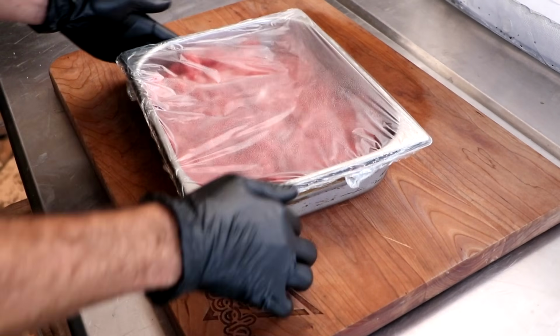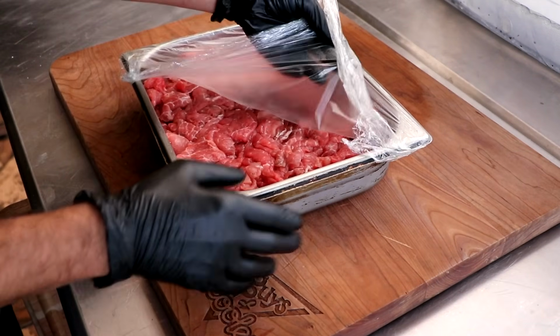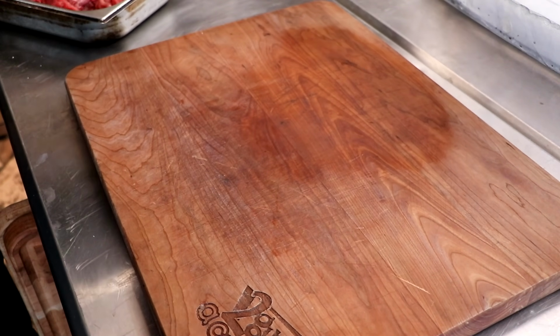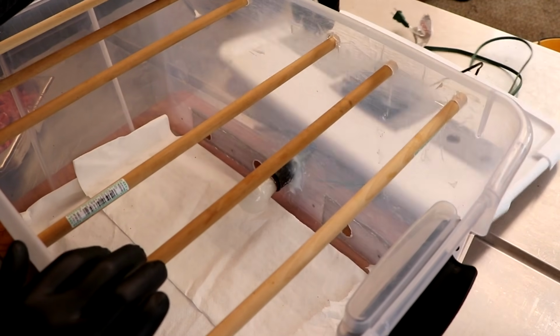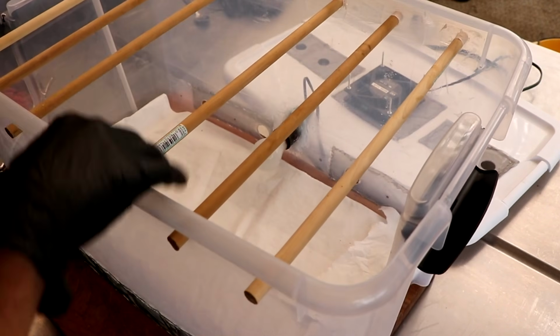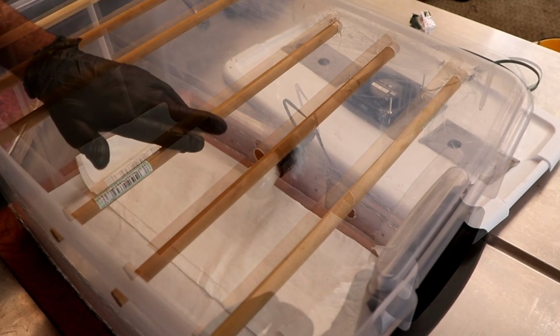It's been an hour and our meat is properly cured, and so it's time to begin the process of drying, and I'm going to show you two different ways that you could dry this at home and still make carne seca year-round. The first way is using a biltong box. Stick around to the end of this video and I'll put a video suggestion on how to build a biltong box, but it's basically just a plastic bin with a light at the bottom and some vent holes. And as those vent holes draw in fresh air, that light heats up the air, that air will rise, and the meat will slowly dry.